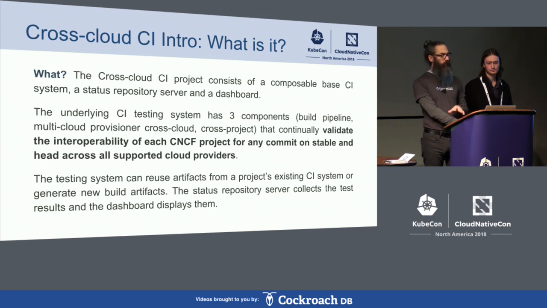The CI system has a build pipeline that can both build from source and pull artifacts externally. And then we have the multi-cloud provisioner, which is called cross-cloud, as well as cross-project, which deploys projects. And then you can run end-to-end tests.